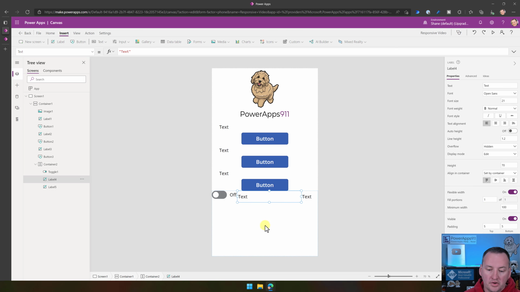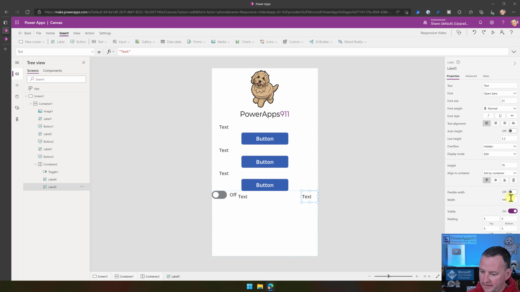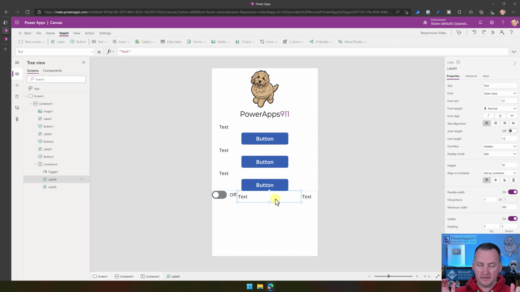There you go. So then what's happening is this control is taking 154, this control is taking 100, and this control is just taking whatever is left over. It's subtracting from the width, and whatever is available width-wise, it consumes the rest of the space. So that's giving it a dynamic property.